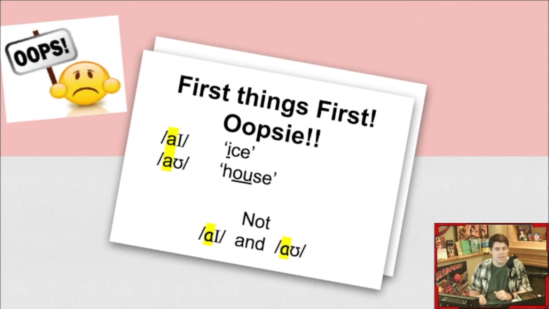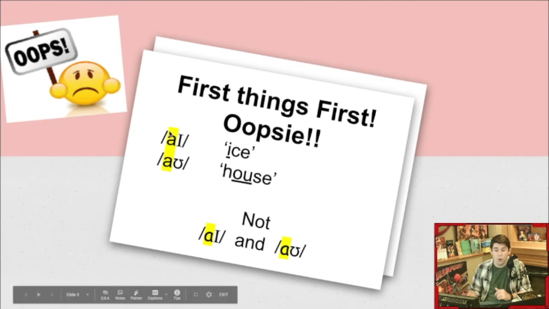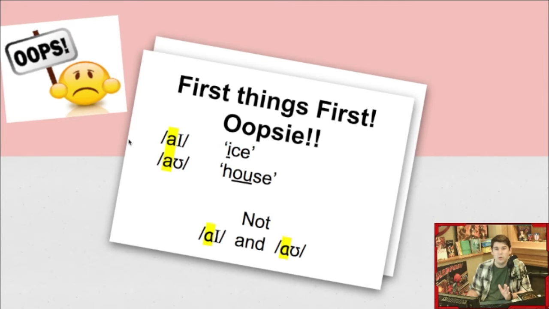So, episode 3. First things first, I did make a little bit of an oopsie in my last video. When I told you the diphthongs ow and I told you to use the father A, this is incorrect. You need to actually use the hand A, which is the fancy one that you see at the top here. These top ones are the correct versions. Do not use these. This is one of the few times, without dialect notes later on, that you'll actually use this hand A, but it does make it sound better in the IPA when you use that hand A.